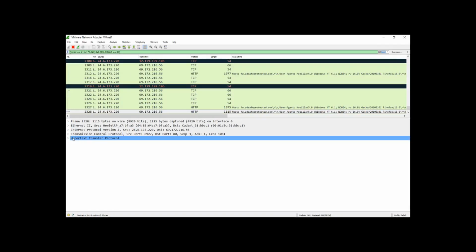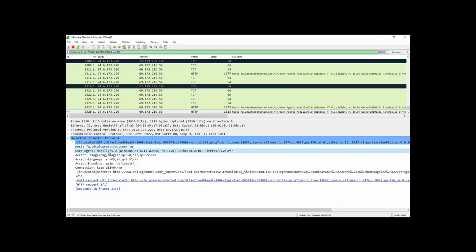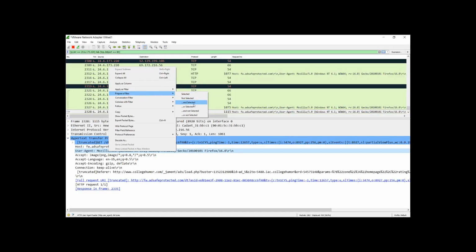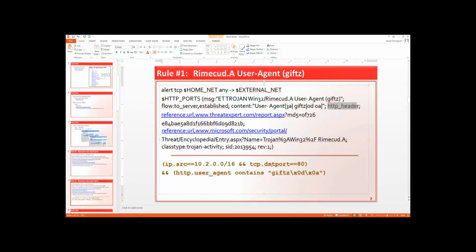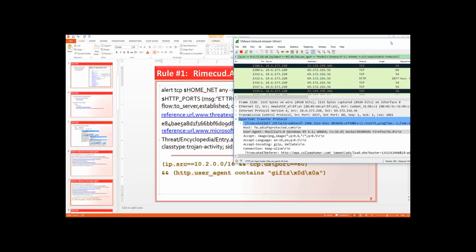Understand that? It's very easy. I can even break this apart, and then I can come back here and say my HTTP user agent, prepare and this. Now, what am I looking for? What is my keyword? My keyword is Gits. As you can see here, because this is user agent colon, and the keyword, the string here, is Gits. This is just the next line. So come over here.